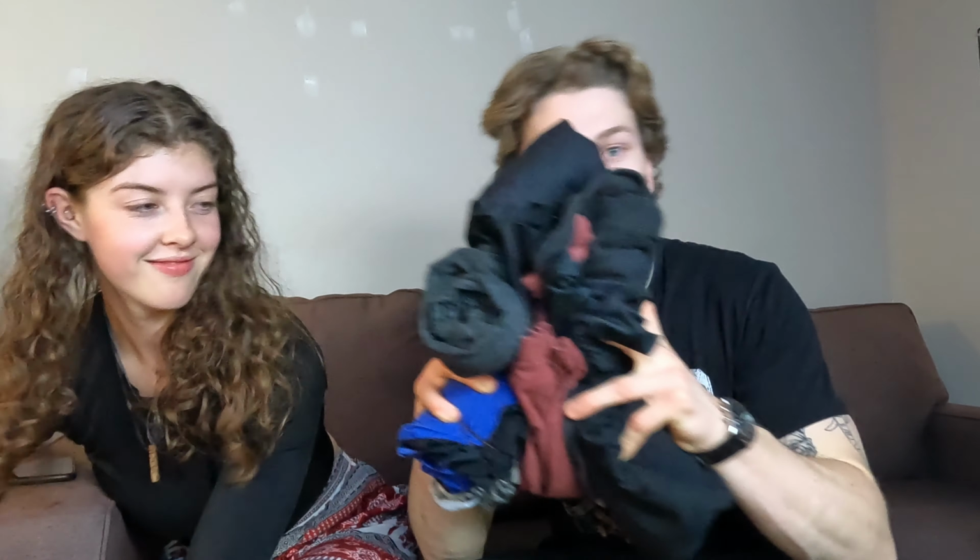For clothing, literally the only stuff I have is this. That's it. It's all my socks and all my underwear. So I have 3 pairs of socks plus the ones I'll be wearing to the airport. And then I got 4 pairs of underwear plus the one I'll be wearing to the airport. And then we can just hand wash them whenever we get to hostels and stuff like that.